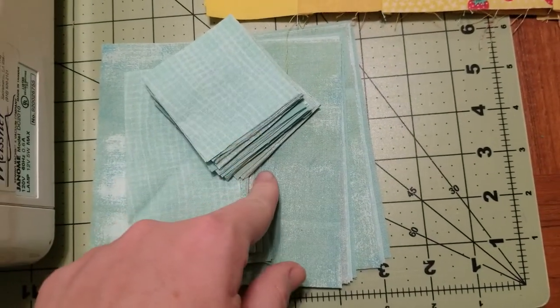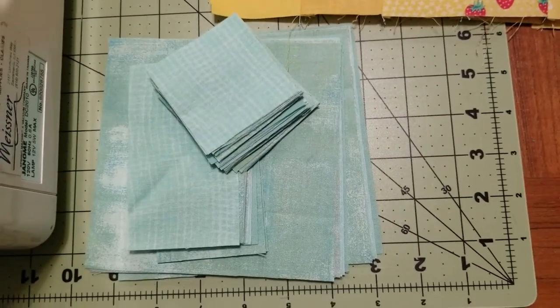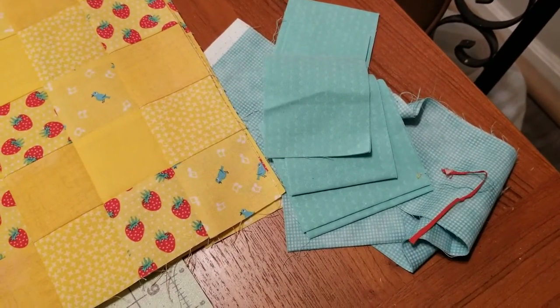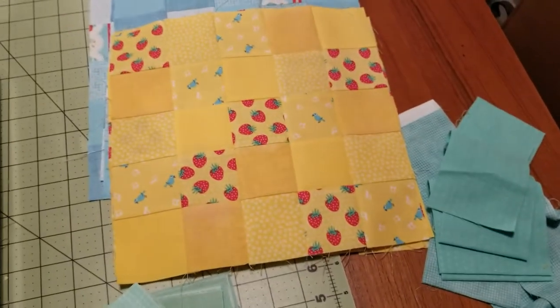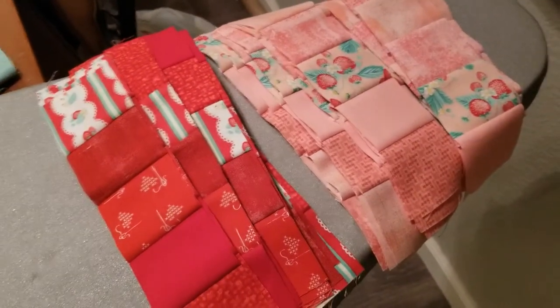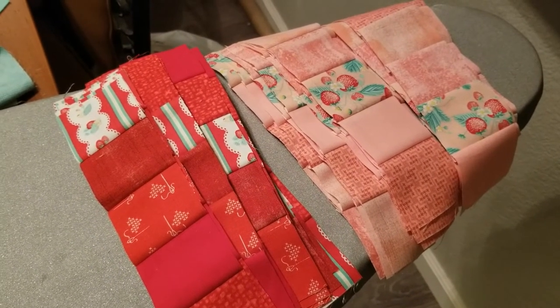I think I need to cut 4 more strawberries worth, because I think I'm going to do 4 strawberries on the back. That's some green scrap from the last one. And I just need to cut my background fabric out. So tomorrow I plan to finish these and go from there.